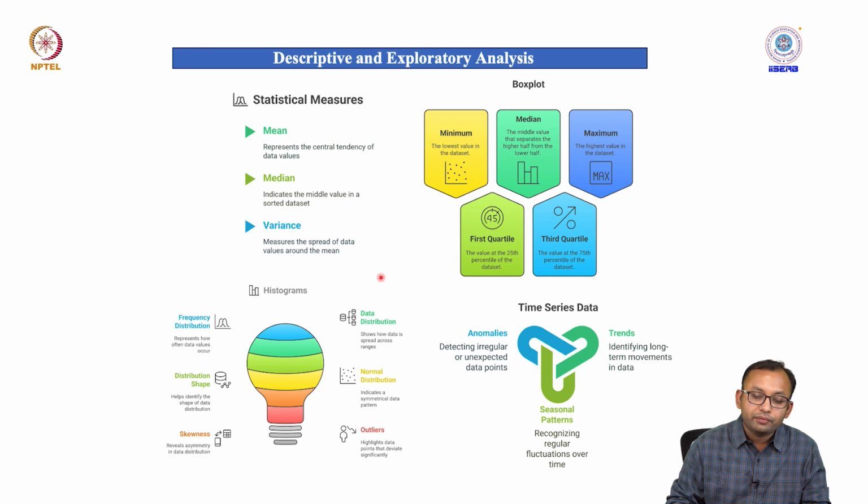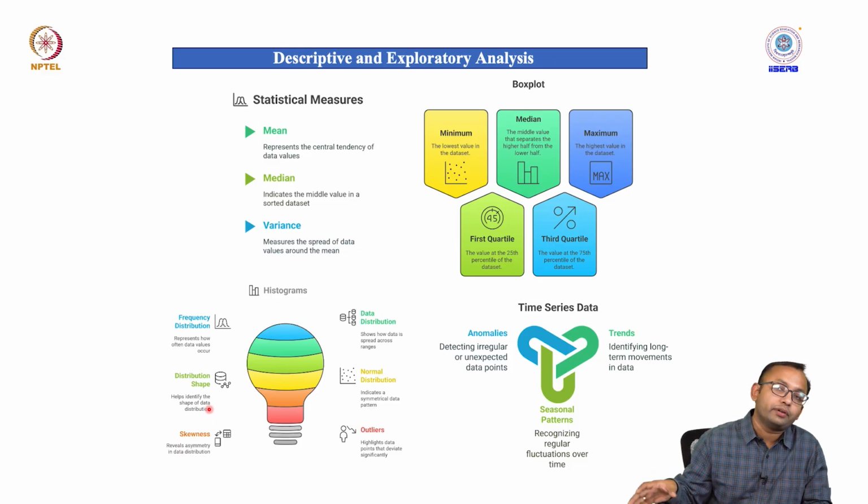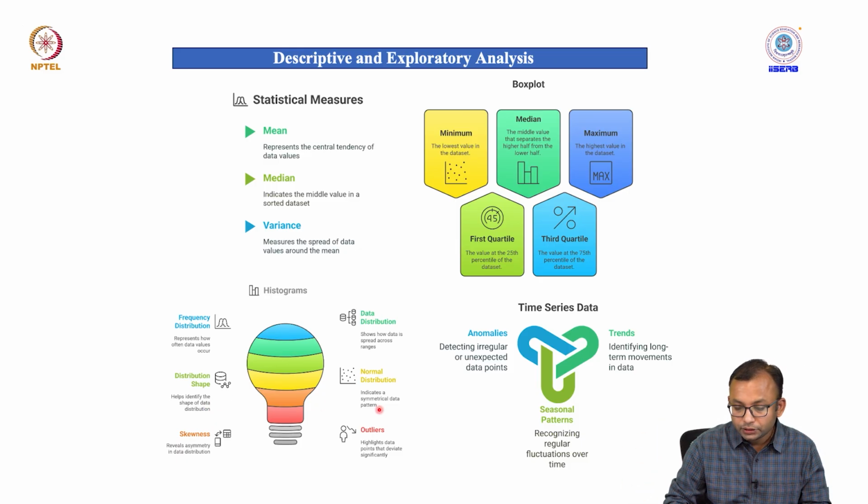Another type is that we can calculate a histogram. A histogram is when we divide the data into a frequency distribution or data distribution, and then you can give it whatever size and shape. It could be a sort of empirical distribution function, and that will tell you the total shape of the distribution of the data set. It will also highlight the outliers, sometimes give you the skewness information, sometimes behave like a normal distribution, the bell curve, and sometimes give you an idea about the distribution shape.